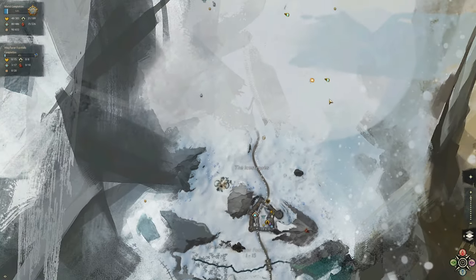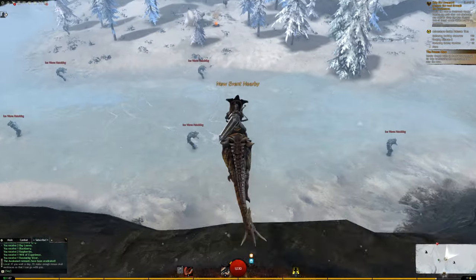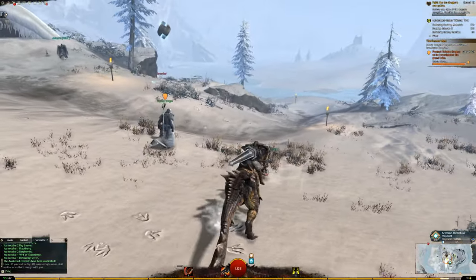So I see an event marked on my map right over here. So let's go ahead and see if we can get ourselves over here quick enough. And it looks like we have an escort event right here. So let's go ahead and help him out.